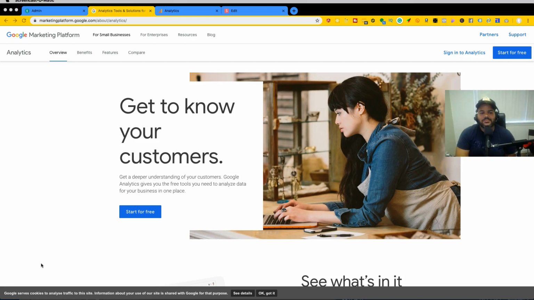For those of you that are brand new to this world, even though it says Google Marketing Platform here, this is really important for everybody. It doesn't matter if you do marketing, if you are just a developer, the CEO, or the owner. You need to know about Google Analytics, like it or not, because this is what gives you the data about your users.